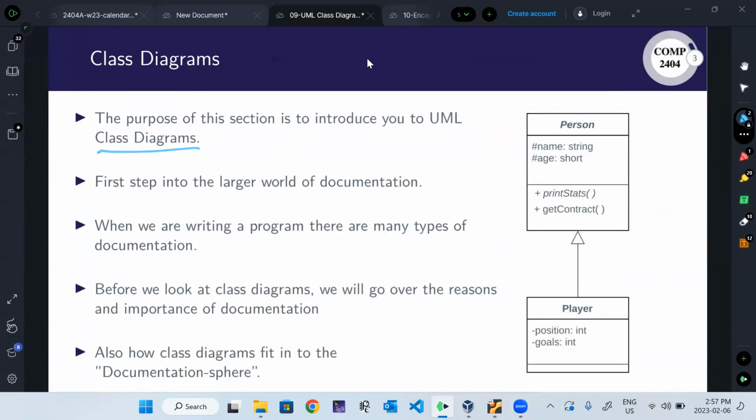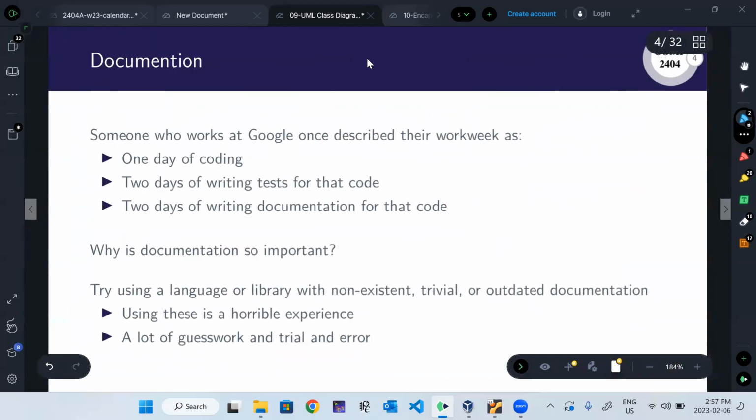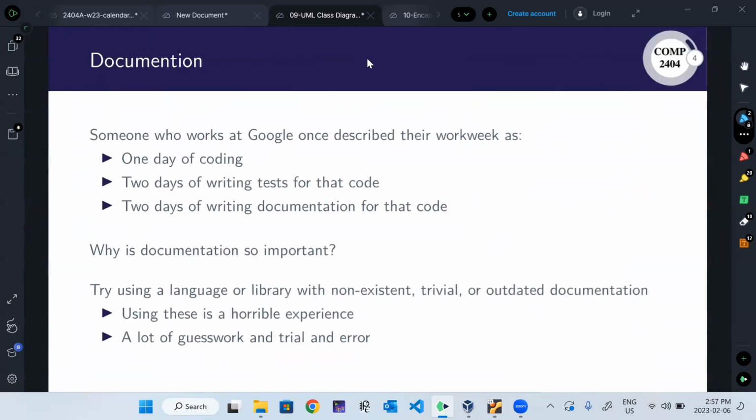So when we're writing a program, there's many types. Yeah, I basically just told you all of this. So I know people who work at Google, and when they describe their work week, it is something like this. Their manager asks them to write some code. They write it, it takes them one day. And they go back to the manager and say, I'm finished. And the manager says, okay, I need you to write some tests for that code.